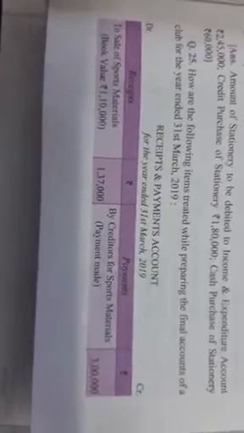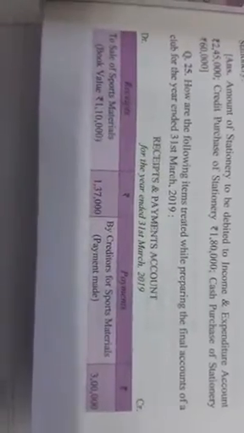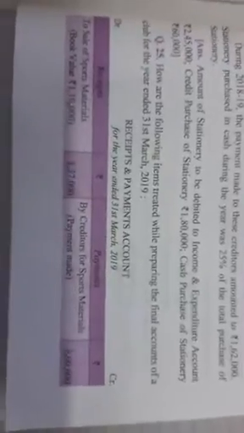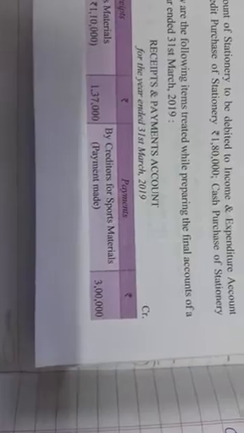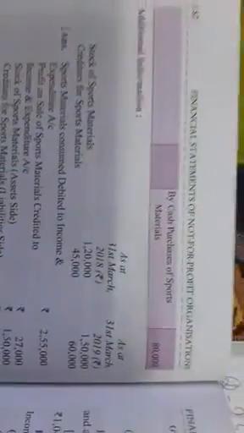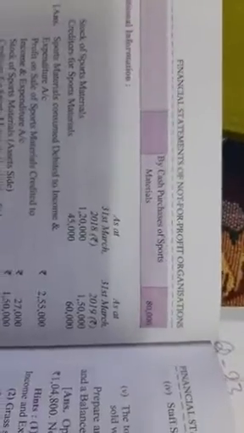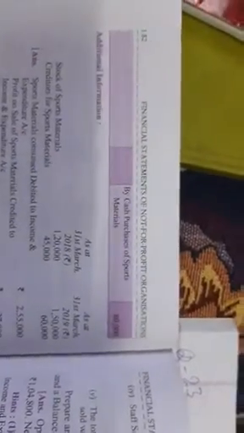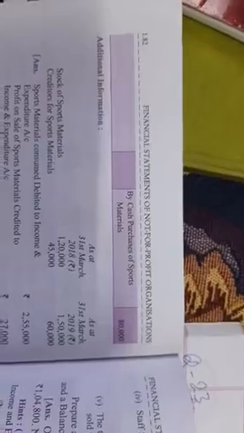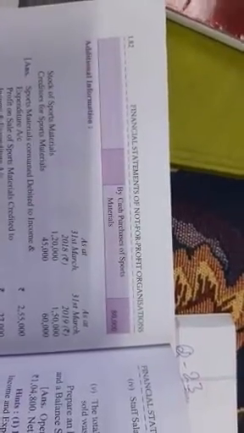So you see, there is a profit of rupees 27,000 that will be transferred to the credit side of the income and expenditure account. Then on the payment side, by creditors for a sports material, payment made during the year to the creditors is rupees 3 lakh, and again it is given by cash purchases of a sports material rupees 80,000. You see that the payment given to the creditors, that is the credit purchases, and cash purchases, both if added will give you the total purchases for the sports material.